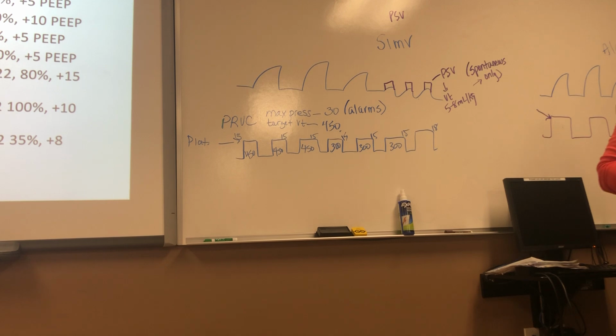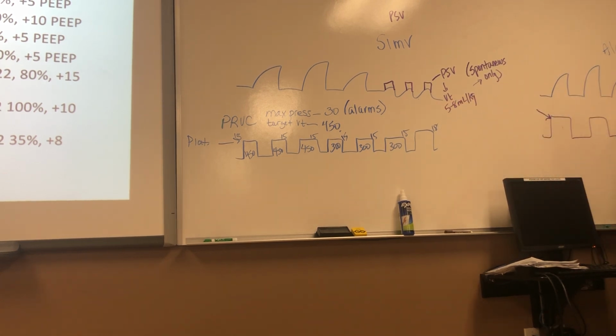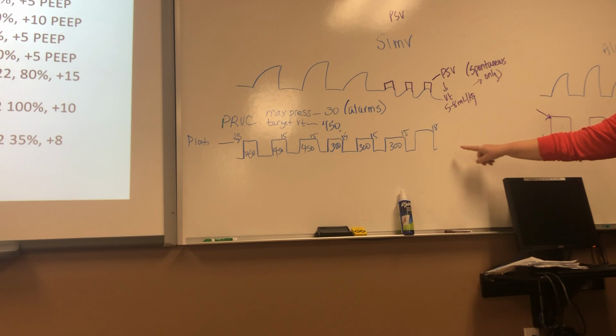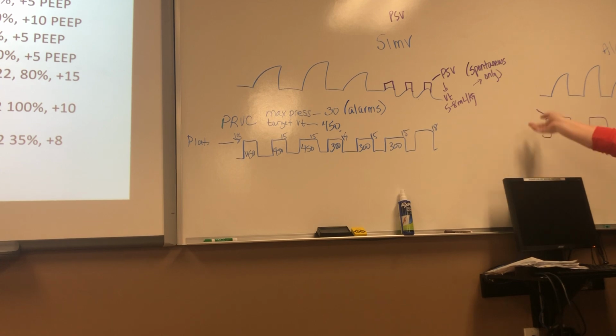In PRVC, can you never get a spontaneous breath? You can. It would still do the same thing, either spontaneous or mandatory. If it's mandatory, it's going to use whatever the last pressure was. If it's spontaneous, it'll be spontaneous. I will tell you though, you will mostly see PRVC in AC. Just AC, PRVC, just let the patient keep ticking along doing what they're doing. Is our max pressure always going to be 30, 35? Yes, 30, 35. You never want to go above that.